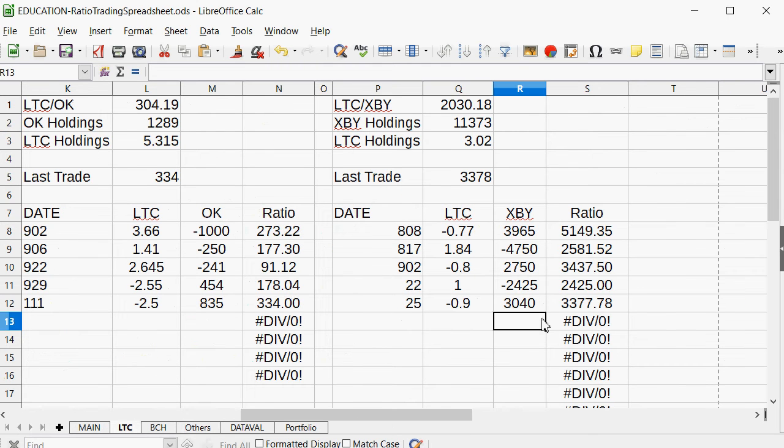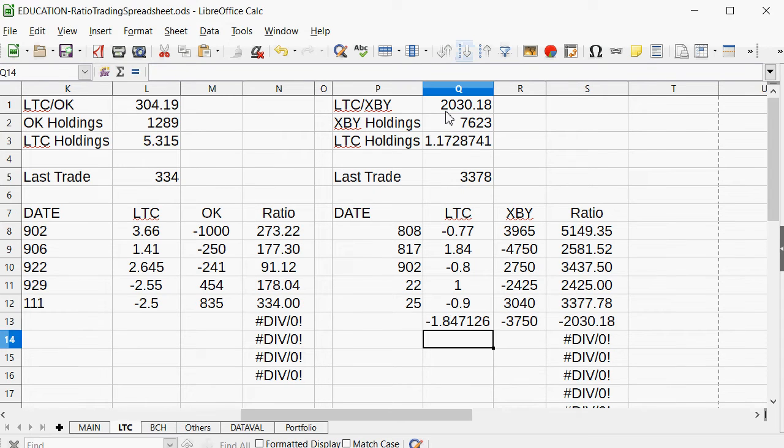In this case, not as much, which is good. And anyway, you own 11,000. Maybe you want to sell, maybe it's a big move here. So I want to sell even more than the 3,000 I got because we're going to 2,000 ratio. So maybe in around 3,750 ballpark area. And I can just divide that by 2030, and I would end up getting very close to 2, like 1.7 something. 1.8 even. 1.84. I think 1.845 because that's even big right there. So 2032.